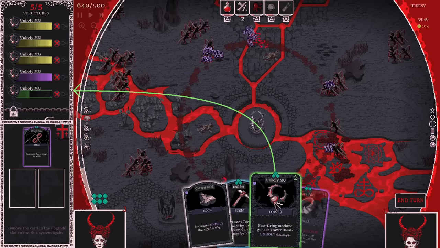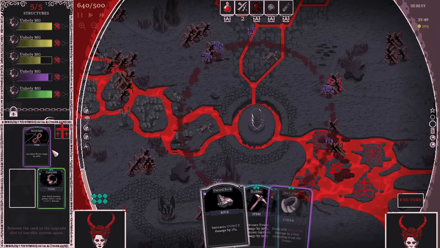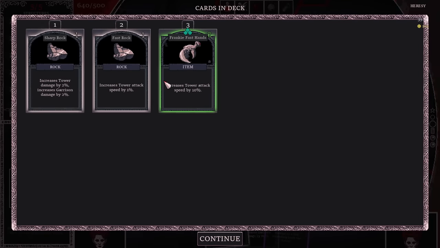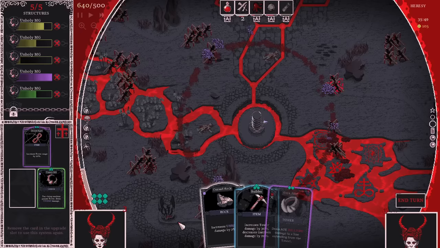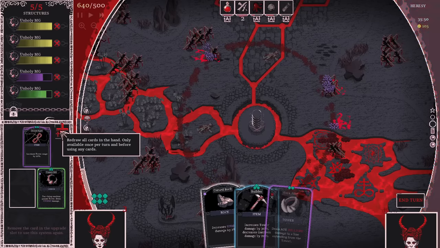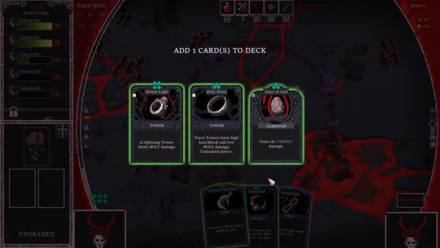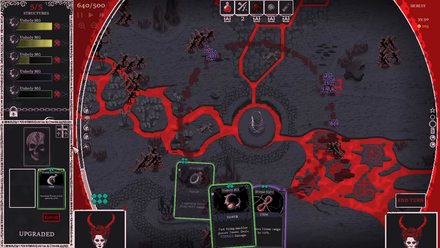So let's play the Unholy MG and the range. Well, if that's the case, we're going to draw 2 rocks and the attack speed green. And now we're going to just do this. Doesn't matter because it's going to get combined with the attack speed green.